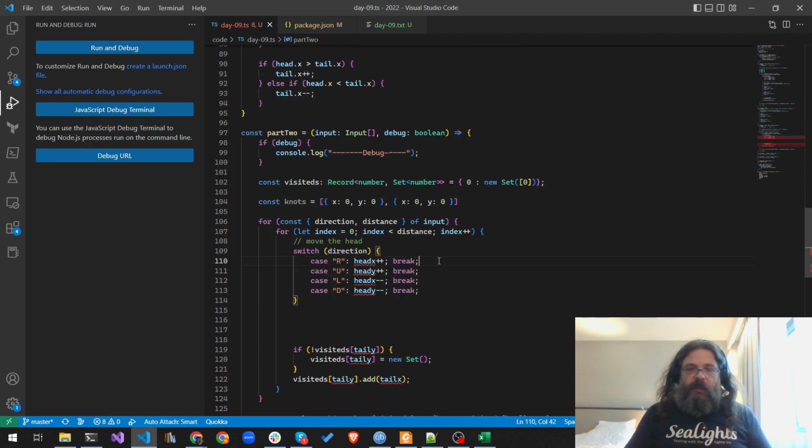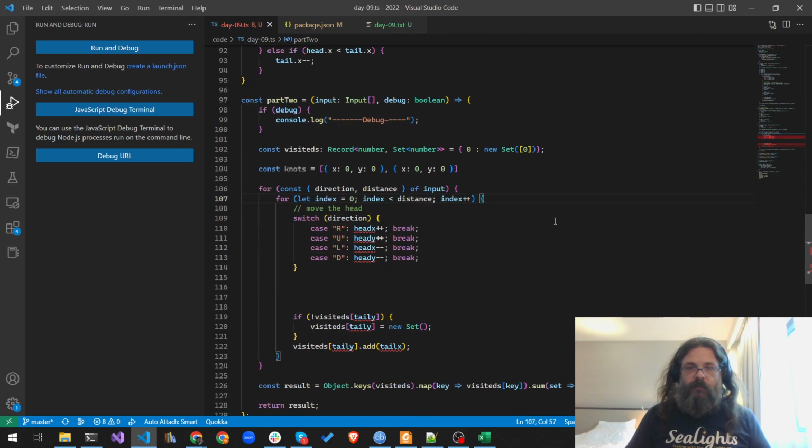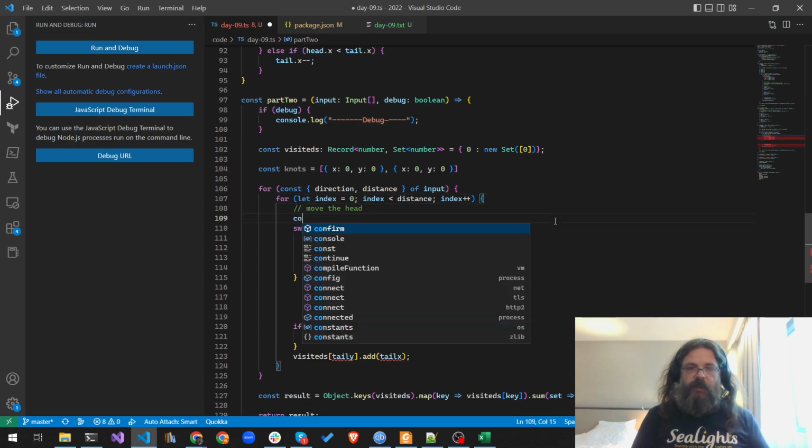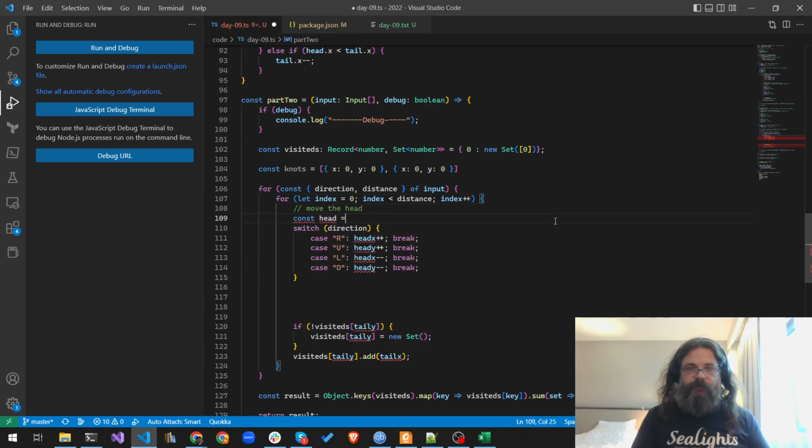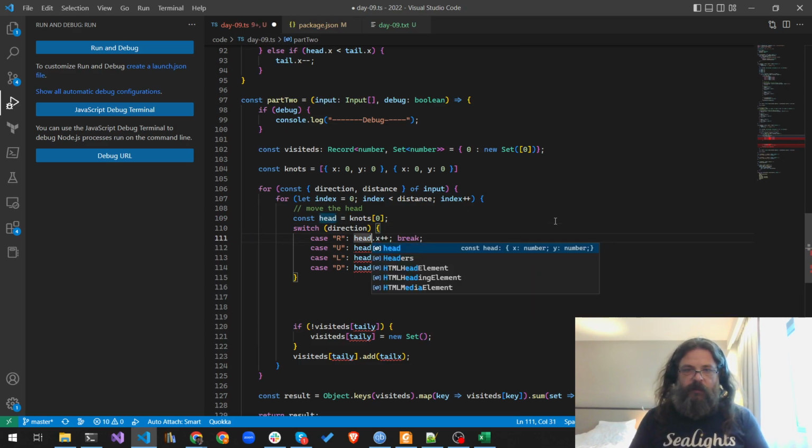So in this case, we can just say that the head is the first knot, and then we can modify the first knot.